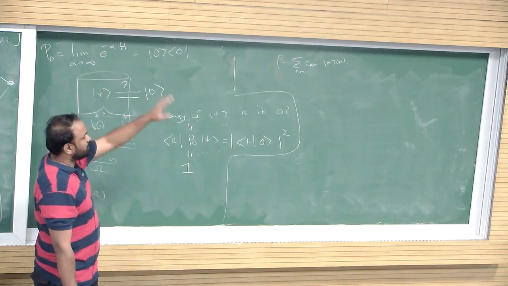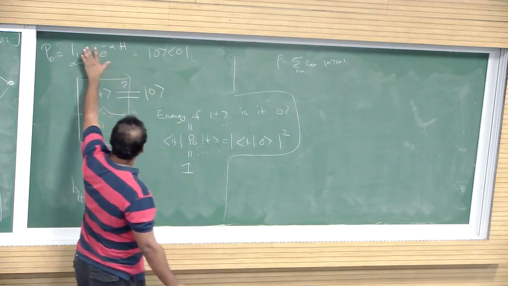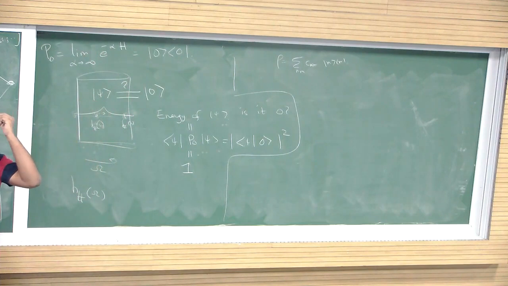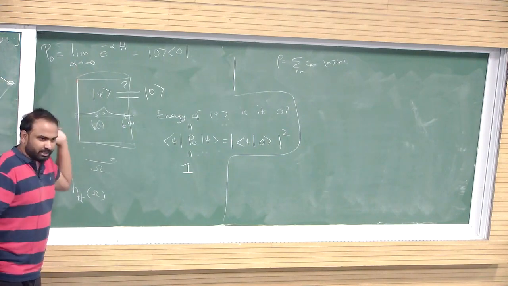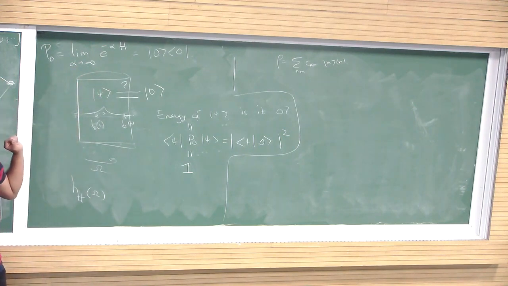That's true. I think what Avik was asking was, naively this looks like you have some operator e to the power minus beta h, and that would be a density matrix which is not pure, a density matrix not corresponding to a pure state. And so in that case, could you make general statements? That question is independent of defining the projector. This statement here is just defining the projector. Okay?